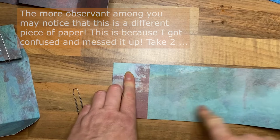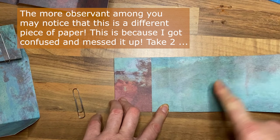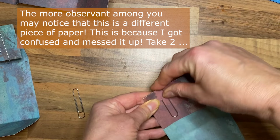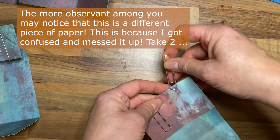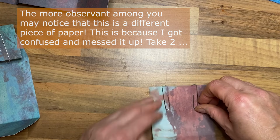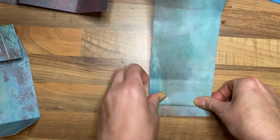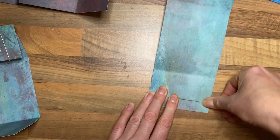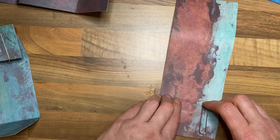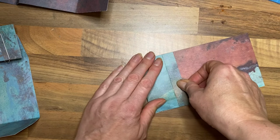This is what I want on the outside. So I'm folding over this way first. This is going to be the outside eventually, even though it looks like it's inside now. Okay, so we want the long side of the paper clips here. We're going to flip over and we're going to fold up where the bottom of those paper clips are, like so. And then we're going to turn it over again and we're going to fold here where the tops of the paper clips are.